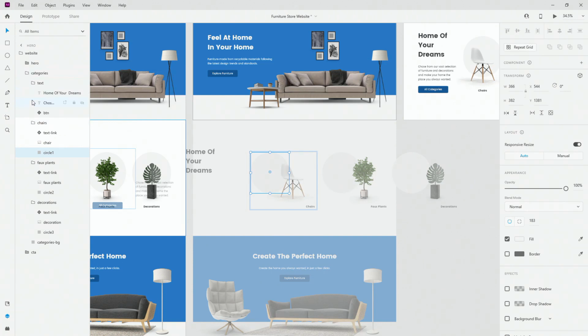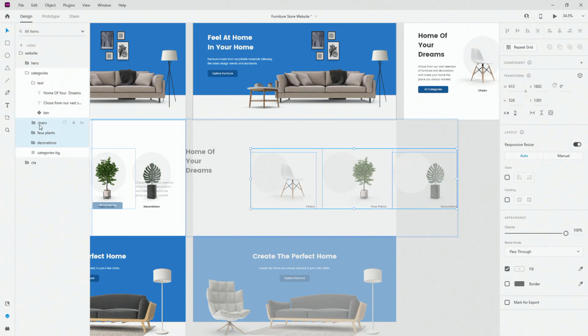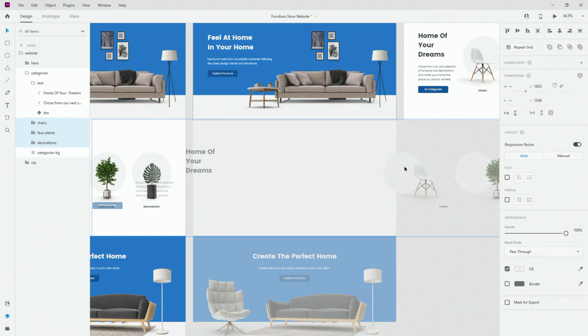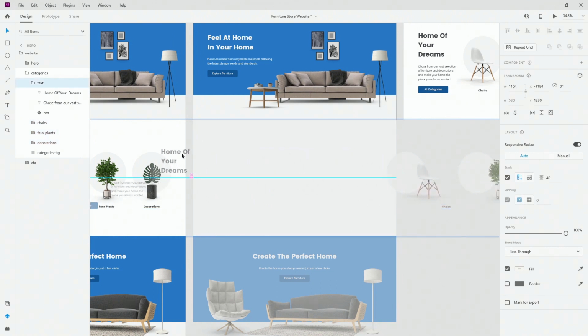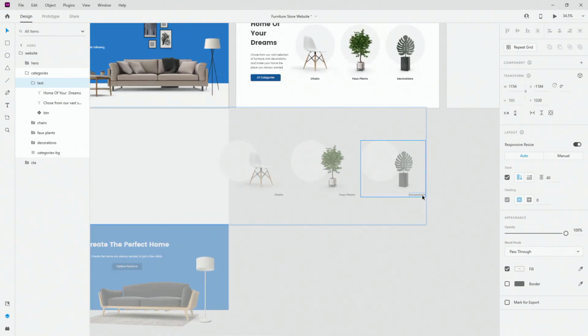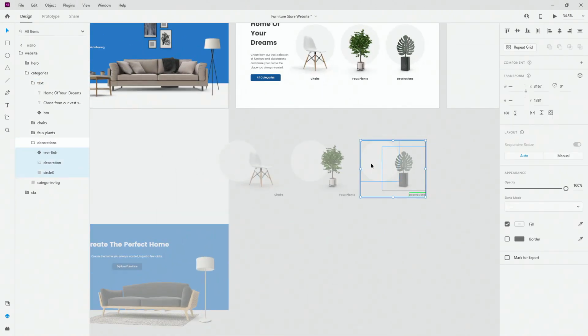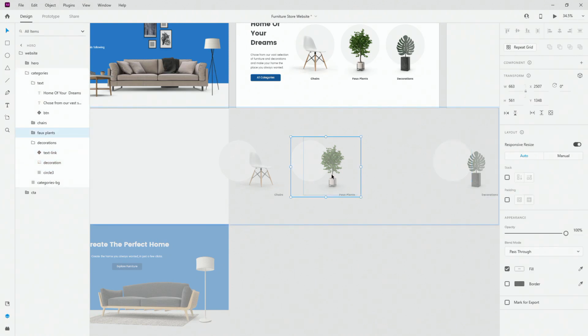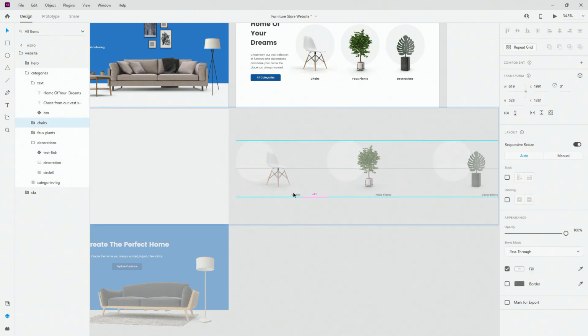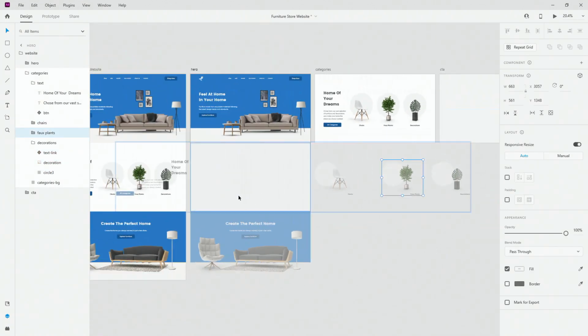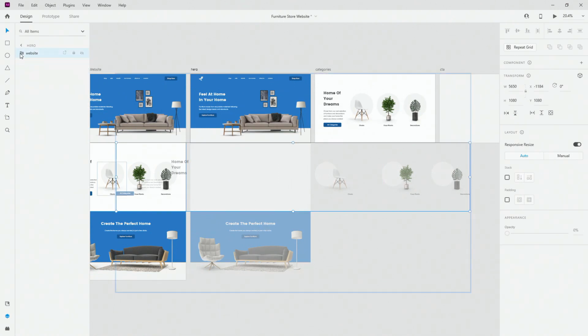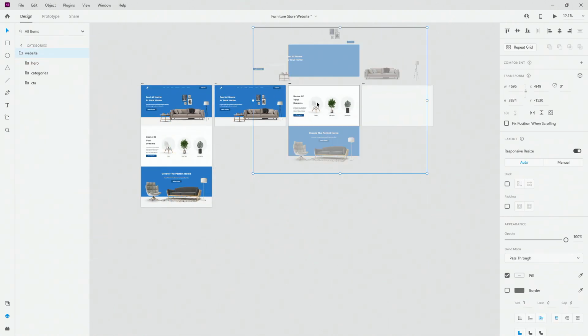Finally, once we are ready, I can go ahead and select all these three categories and move them all the way out of the way, for example somewhere around here, and move my text out of the way completely. And then for that added effect, I can maybe click and move these even more to something like this for that extra dramatic effect. And finally, what I'm going to do is do the same here.